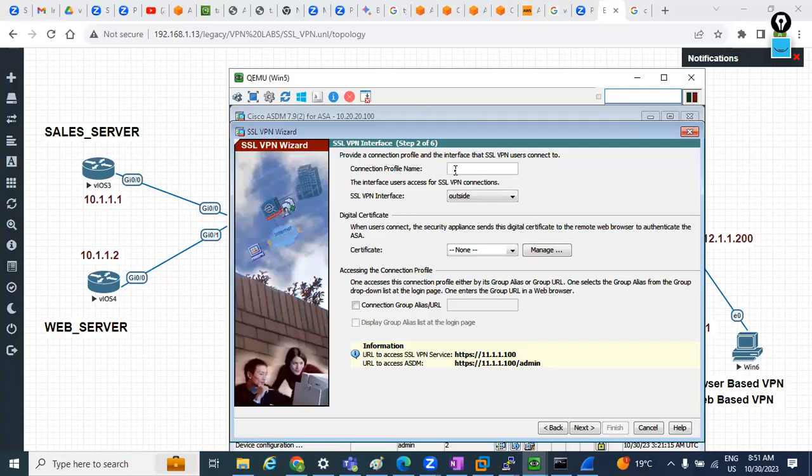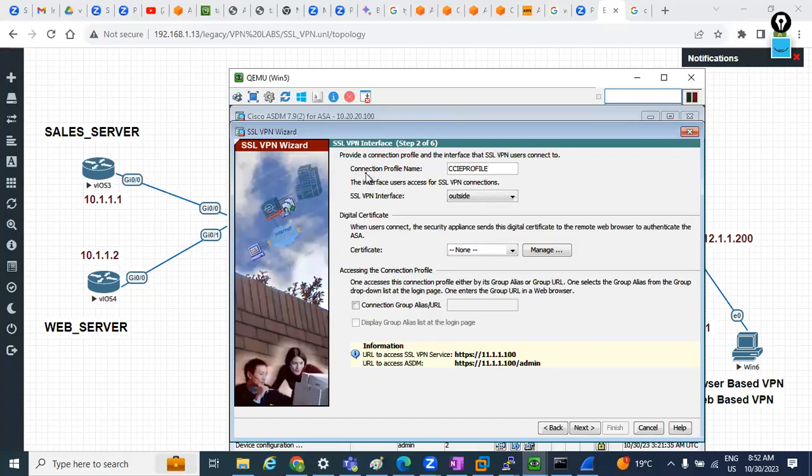I'll just select one profile here. I'll show you practically where exactly these profiles would help us. The profile name is CCIE profile right now. I'll just mention it here as CCIE profile. This is the name of the connection profile.